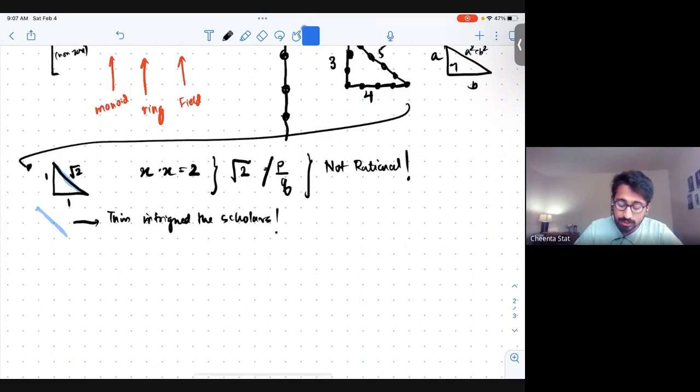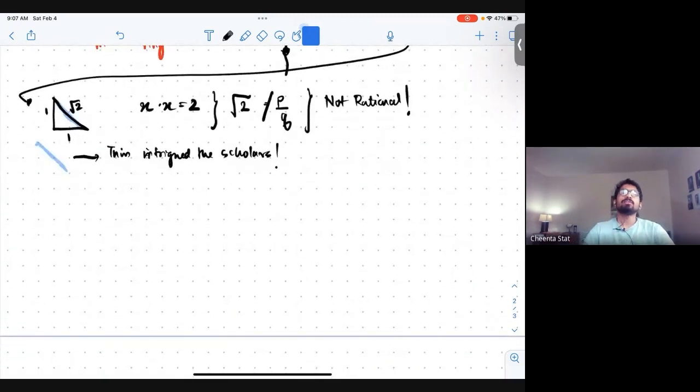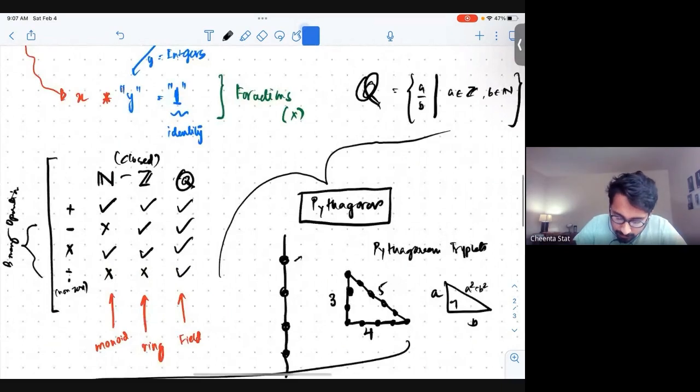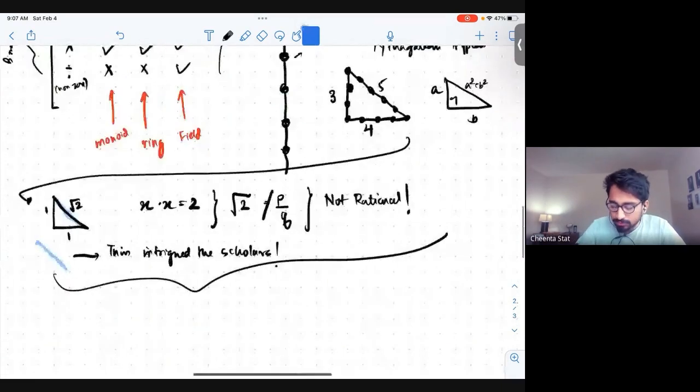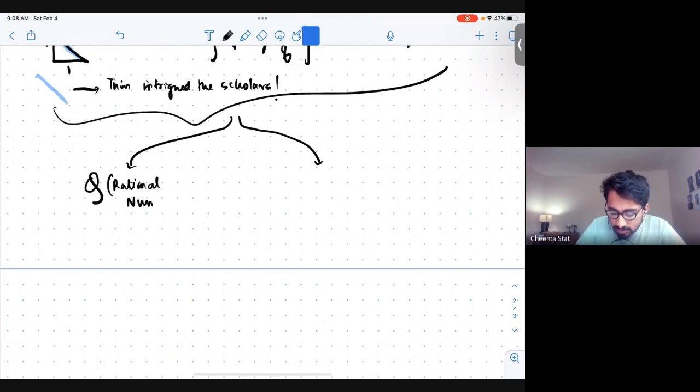And they studied for years and years and years, and it's hard. And then they came up with this definition. See, understand that this is a subset of this, all these are subsets of this. So therefore they understood that there are two types of numbers. One is rational numbers, and something that is not a rational number is called an irrational number. That is not rational, that is irrational.